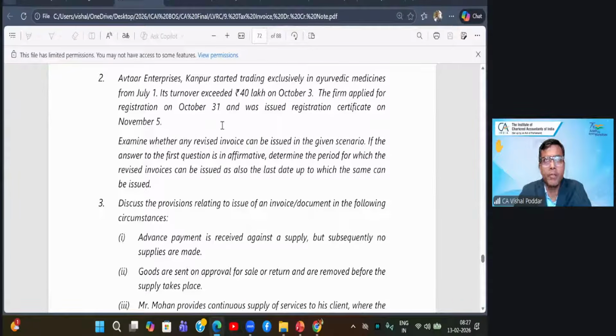No. So firstly, I'm talking about a normal scenario. I've issued an invoice and I find some mistakes in it. Now normally when we say revise, what it means is you take the same invoice, do the corrections in that invoice, let us say you typed some wrong amount or put some wrong GST rate, and give the same invoice again with correction. This is not allowed in the GST law. This is what I want to highlight first. I hope this is clear.